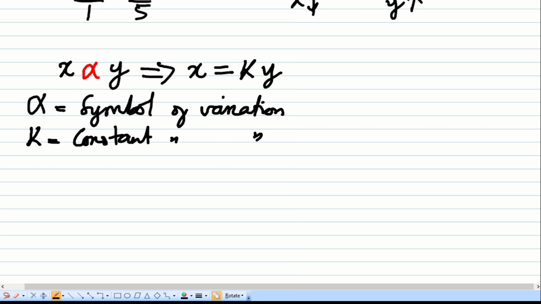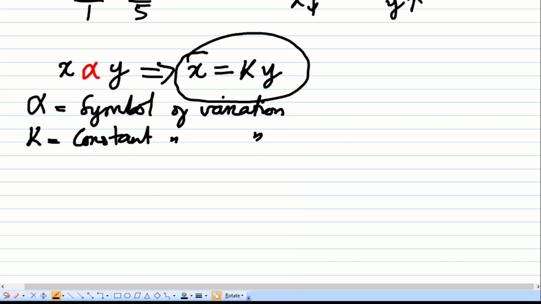So, and it's not a must to use k. You can use any algebraic term. You can use a, b, c, d, e, f, but traditionally we just love to use k. It's not as if it's a must do. So that's how to write the equation for a direct variation.